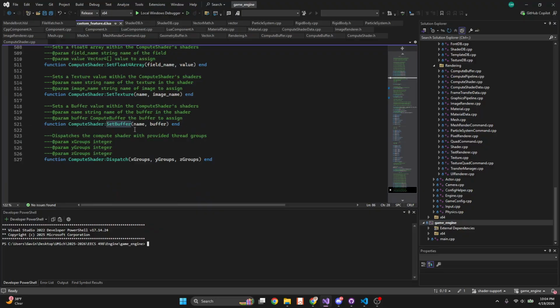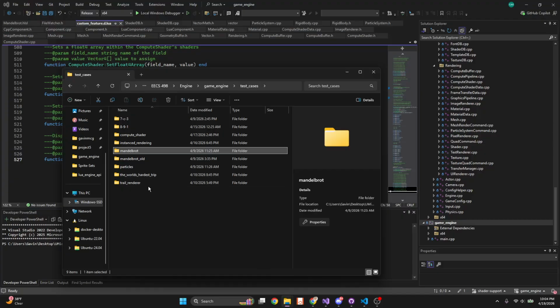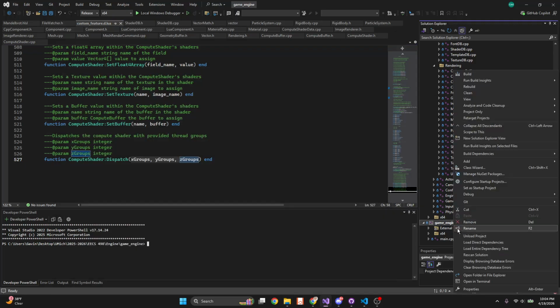They can also be used to access textures, but they're most often used with buffers. So you just dispatch it, tell it how many thread groups you want it to use on the GPU, and then you run that. So let me find, what was the test case called for this? Compute shader. Okay.